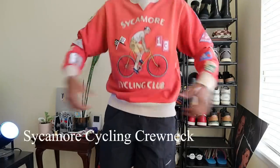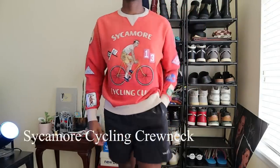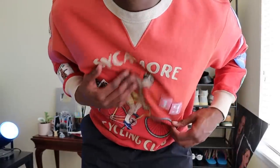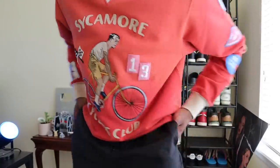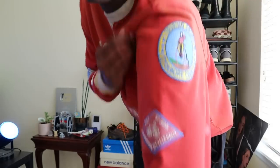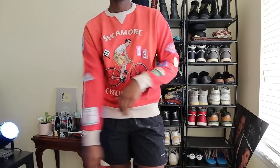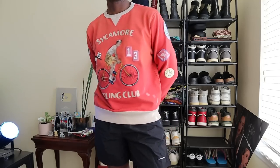All right, we got the bottom half of our outfits covered. Let's move on to the top half of the outfits. The first item that I want to showcase as it pertains to tops is this crew neck by Samuel Zelig. The chain stitching on the front of this crew neck is the detail that set it off for me. I also love how colorful this entire crew neck is without being too overwhelming. And that's a perfect way to put it, I think.